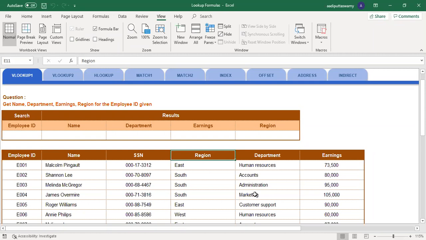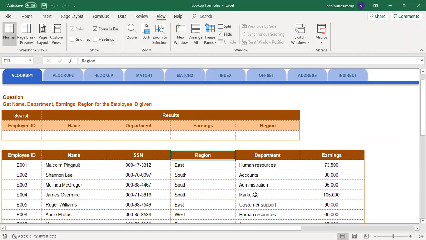But in the backend, once I input my value, the key value, it will go and search for that value. Once it matches, it will give me the results based on the key value I'm specifying. Same thing with this lookup value: it has one key value, and based on that it searches for the value in a database or a table. Then it fetches me the value according to that particular key value I've given. So that is lookup functions.